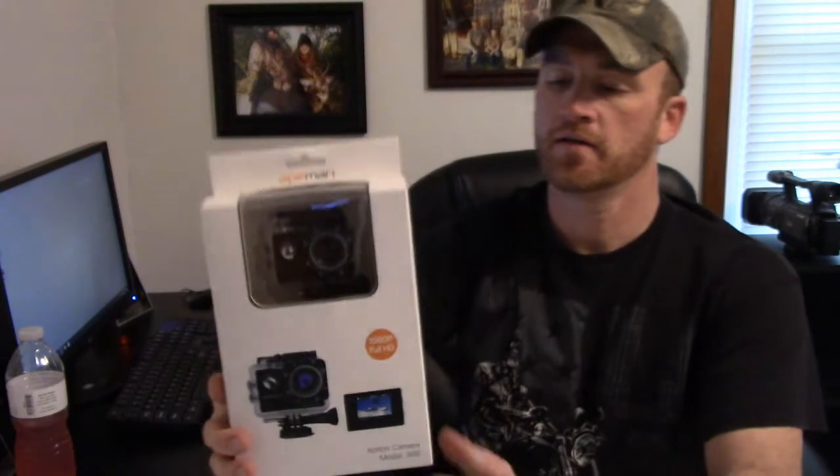So what I was looking for was basically a secondary camera. The GoPro works great as far as the quality of sound — picture is great, I have no issues at all with it — but I'm looking for a secondary camera to get basically another view from a different angle. And that's where everybody said this Aitman camera seems to do the job. They did say the quality of sound wasn't as good as the GoPro, but we're going to go ahead and put that to the test here with this video.